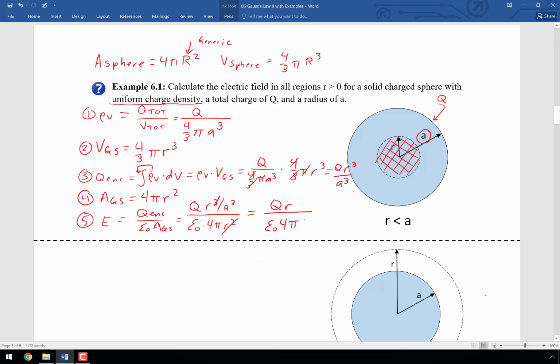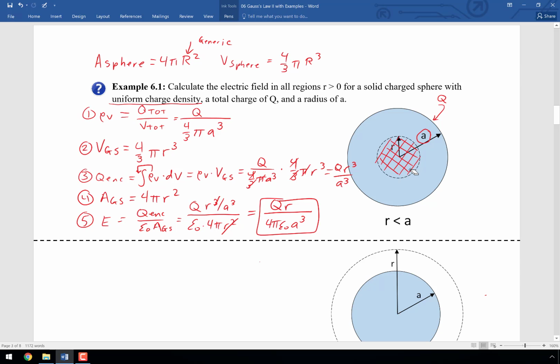You know what I think I'll do? I'll call that, let me erase that there. I'm going to have 4 pi epsilon 0, and it's a to the 3rd power. I forgot the 3rd power there. So that's the electric field within the sphere. Interestingly, notice that it increases as r increases. As you get further and further toward the surface of the sphere, the electric field is getting stronger and stronger.